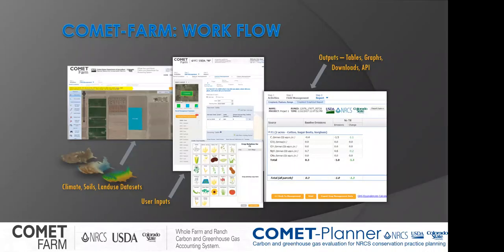If you go in to use the tool, this is a simplified vision of what the workflow looks like, where you go in and identify what your source category is. Do you only want to look at cropland? Do you want to look at cropland and livestock? Once you do that, you enter your management data, and you can see here on the left-hand side, you can identify specific fields, either by outlining what the fields are. You can also drop a pin into an area and tell it the acres that you want surrounding that pin to represent your land units. You enter similar information and demographics about your livestock herds, etc.